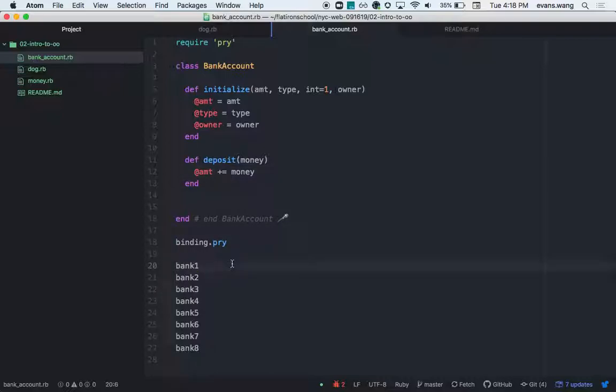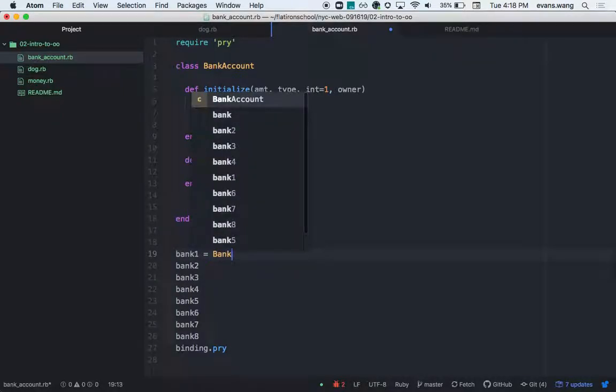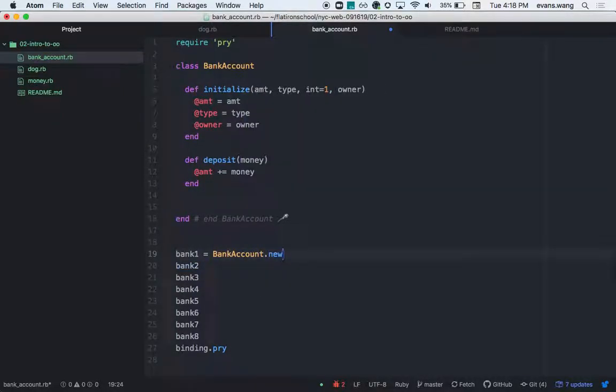Let me just do this. Let me drop the binding pride. Great. Let's make a brand new bank account. So how can I do that? Make a brand new bank account. Great. And so the amount, unfortunately, it's like Monopoly. We'll just start at $200. And then this is our checking account.